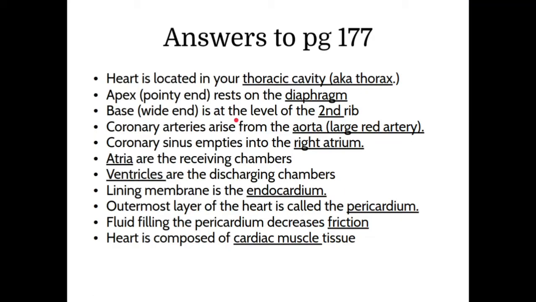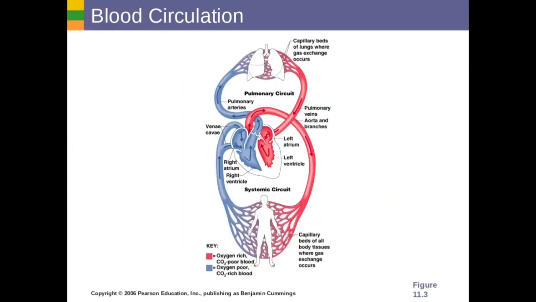These are the answers on page 177. I think we already did those. In your packet on page 178, you have a diagram you're supposed to label and color in, and you may have already done that when we were studying the cat, but if you didn't, you can do it right now.